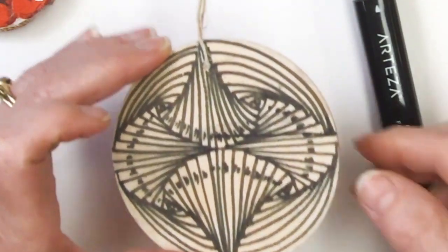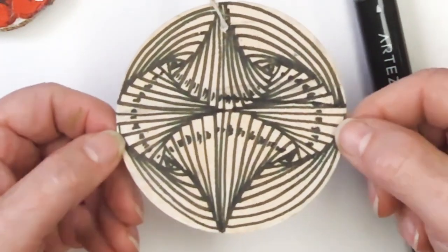Doodling with the Zentangle pattern Paradox.